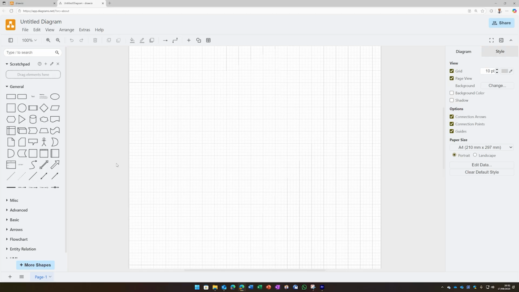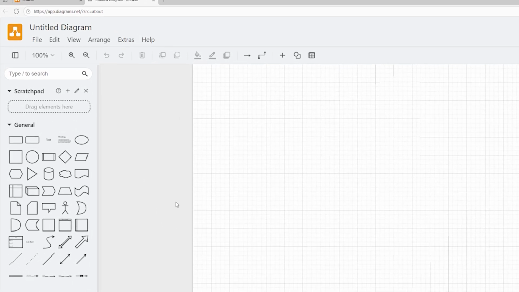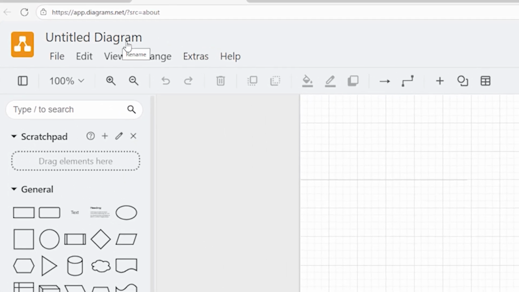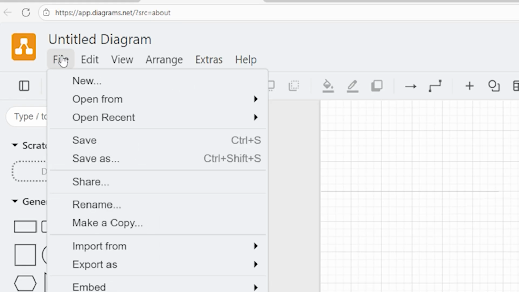And that's one of the most important things to do at the beginning, is to save your diagram, because once you've saved and named your diagram, you can just press the save button or Control S on the keyboard to make sure your diagram can be loaded in again. So if you see untitled diagram at the top or anything like that, click on File, Save As, and you'll see this little dialog box in the middle of the screen.